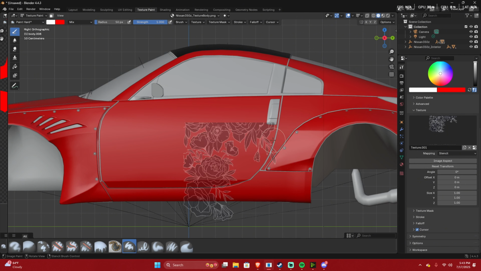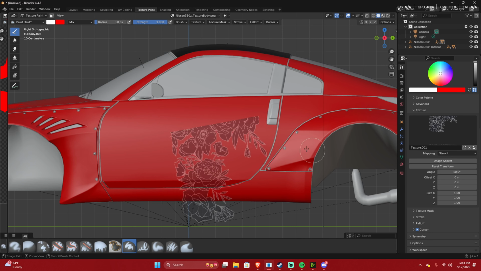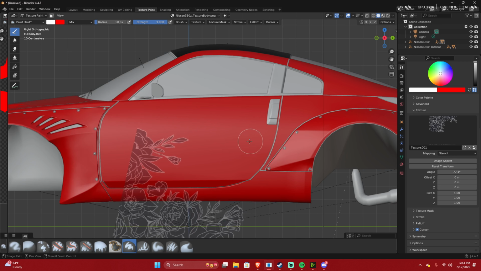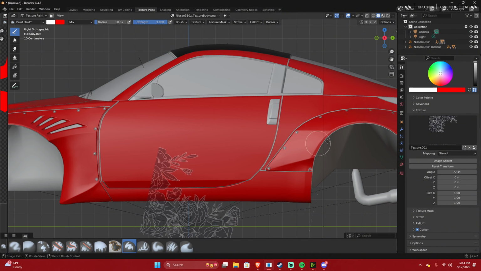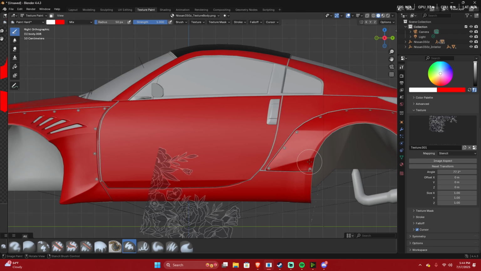Anyway, so to spin it around, you hold Control and right-click. Okay, Control right-click and spin. Shift and right-click is to make it bigger or smaller. Okay, and then your scroll wheel is to scroll in and out. Right.